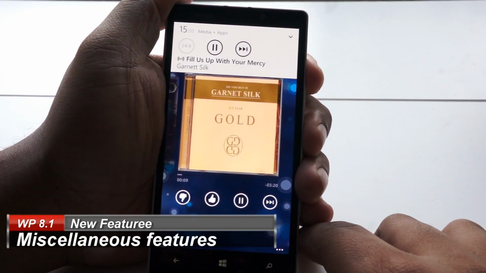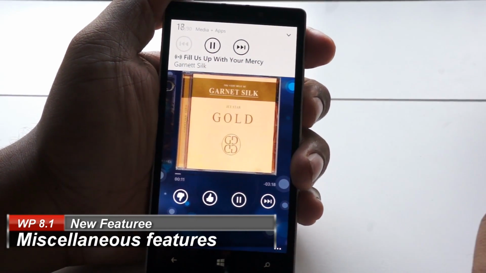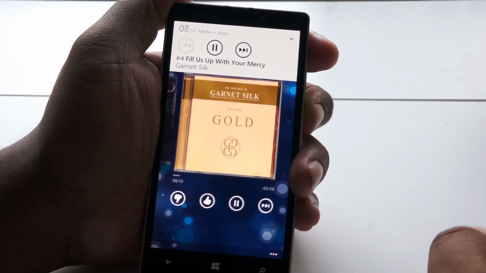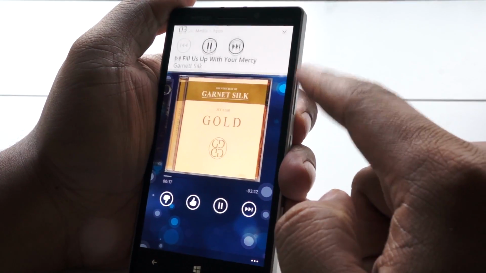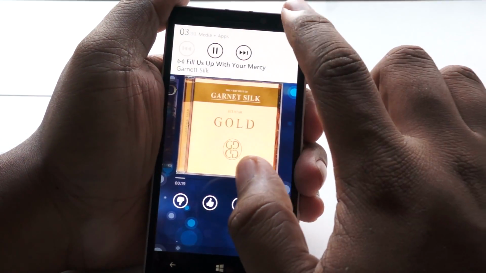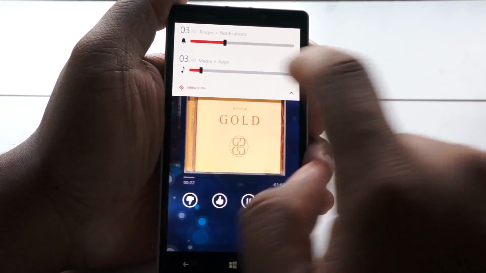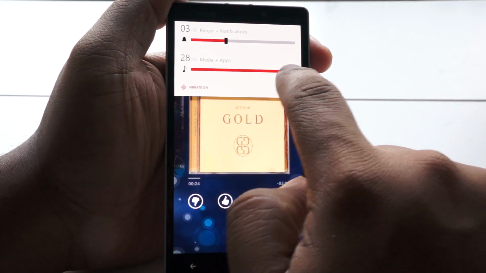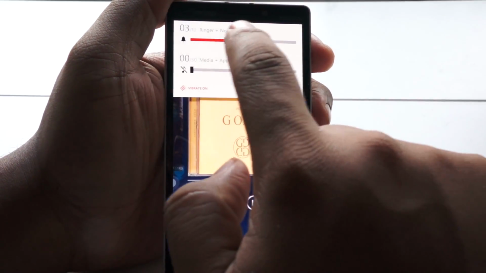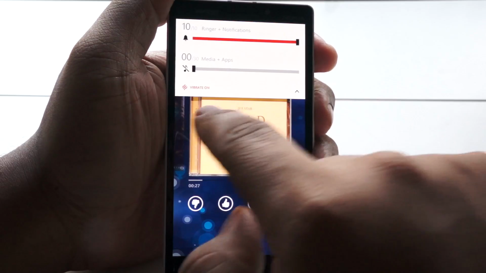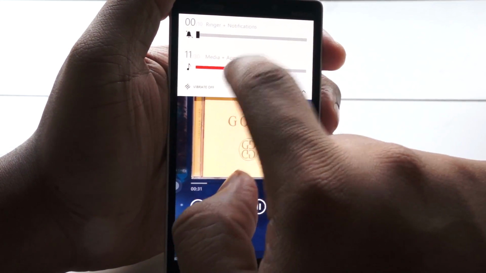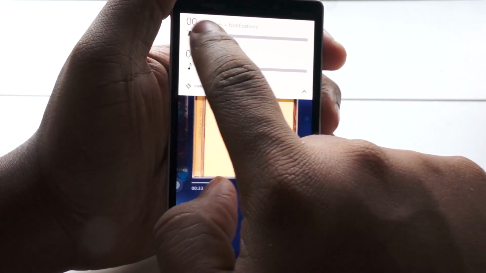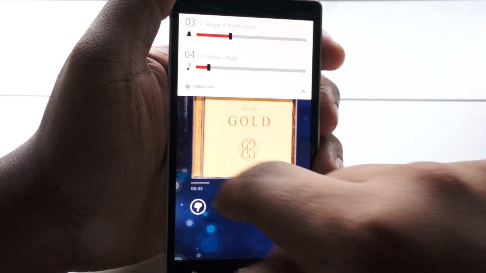If I raise my music volume pretty loud, the next time my phone rings, it'll ring pretty loud too. But that's not necessary in 8.1, because when you load the volume buttons up, you see the little drop down menu comes. If I tap, I can adjust volume of music independently of the ringtone. I can set the ringtone to be at full blast. I can turn vibrate off. I can put it on silent. Very easy to mess around with these sliders, and you can set it to your own personal preferences. So that's something that's easy to manage.